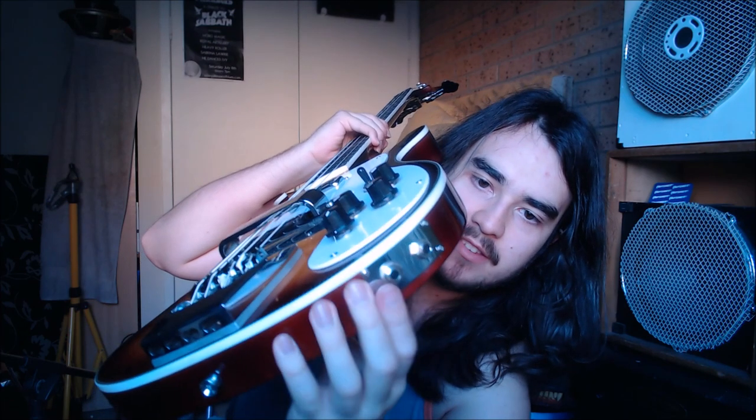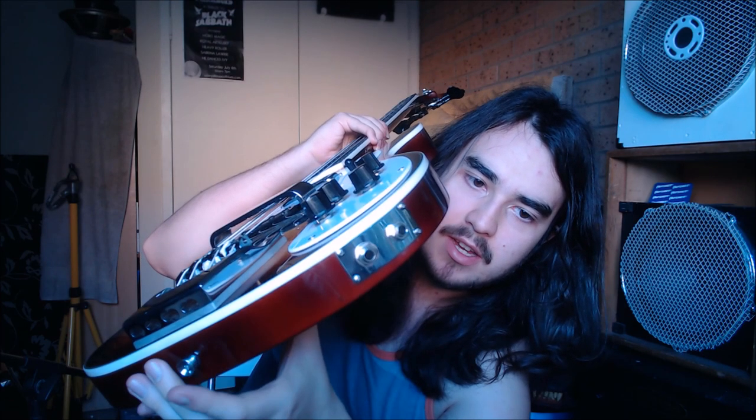We got both our jacks. This one here, closer to the strap lock type thing here, that is the mono jack. So that's that weird Switchcraft one. And here's our stereo jack next to it. And the way we get this to function is we just get a stereo lead. So I got one just here. We plug that in to this jack here. And the other end of this lead goes into this thing here. So this is something I made off screen.